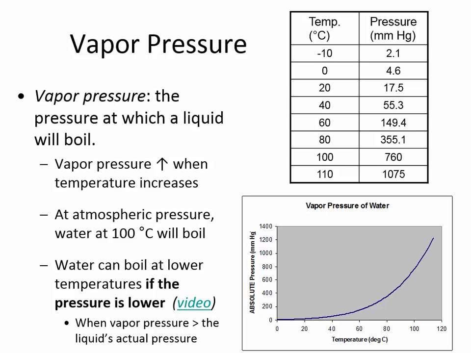But if you reduce the atmospheric pressure above the water surface, then there's enough kinetic energy in the water molecules under the surface that they can begin escaping from that interface. So let's take a look at a short video that shows that process of getting water to boil at room temperature.